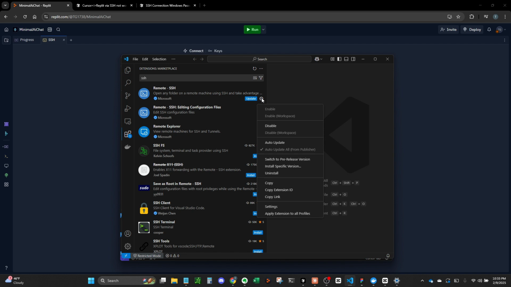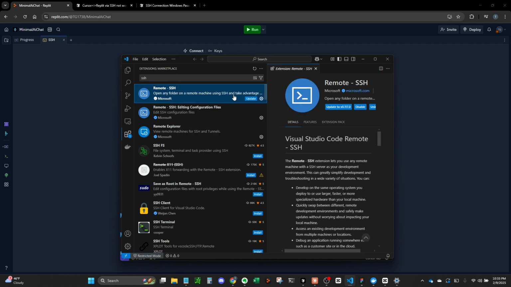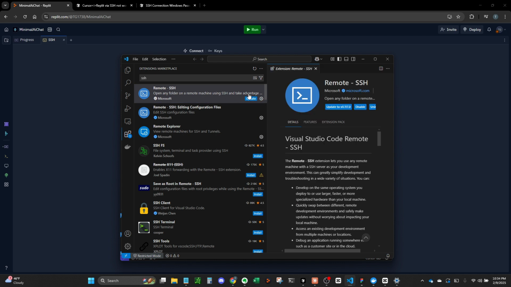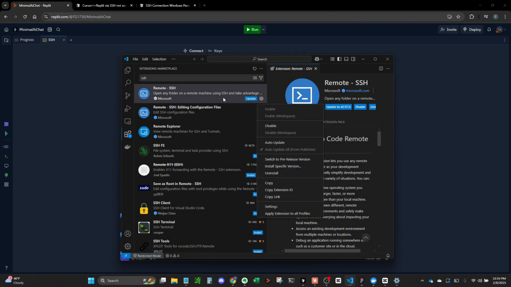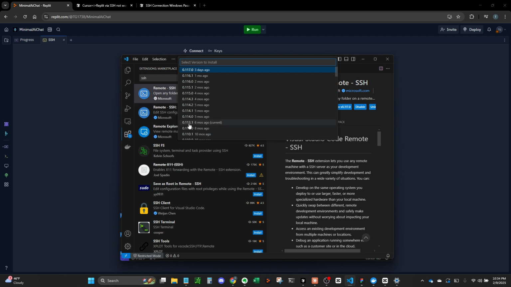I thought it was me, it's actually the tools that I was working with. So whenever I'm going in here to Visual Studio, I need to install a specific version. I went through all of these, and this one was the first one that I found that worked, the 0.113.1. So go ahead and click that one whenever you're going to install it, and you will install this in Visual Studio. So make sure you got the correct version. You can see that mine says update right here, and that is because I have the older version in there, the one that works. So you can see it'll say current, the 0.113.1.